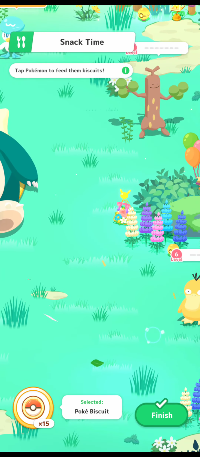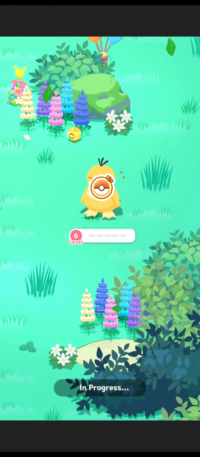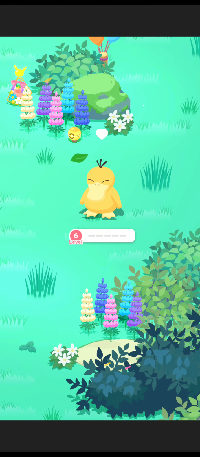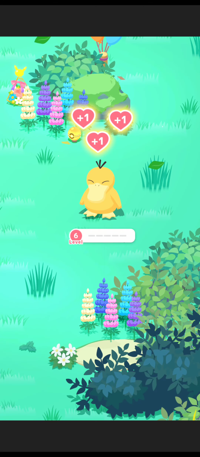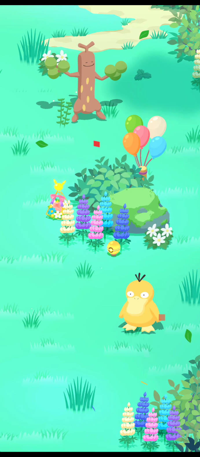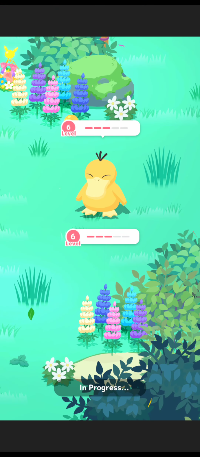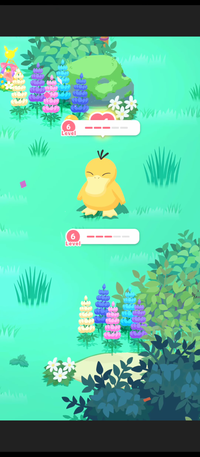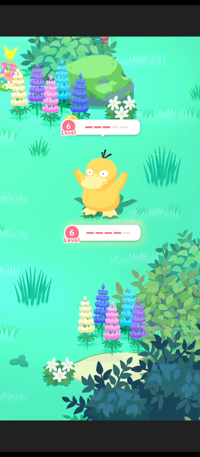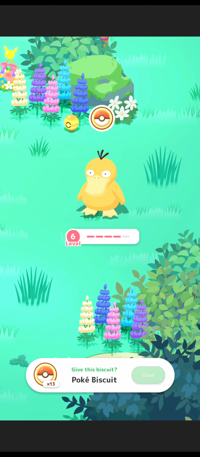I'll tell you what. Psyduck has definitely gotten a boost, even though, unfortunately, I didn't use my bonus biscuit on him. Probably better off. Let's see. Let's test my luck. You think I'll be able to get him in 3 biscuits now? I should be able to. I just got kind of unlucky with the Quaxly. Alright. Let's see, Psyduck. Nice.